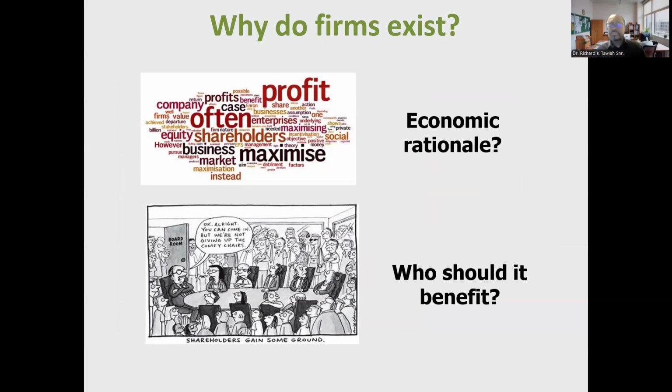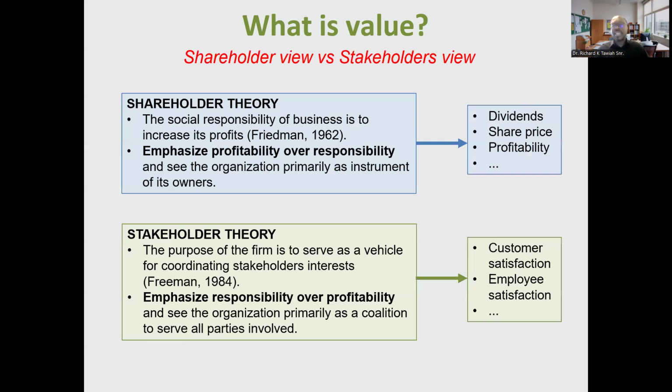Economic rationale, like I said, is to make profits, to make money, to maximize shareholder wealth. Now, who should benefit? Is it only the shareholders? No. Everyone must benefit. So shareholders gain some foothold, yes, but customers, employees, management, the government, the local community, the suppliers, they should all get something from the business surviving and operating in their system. So you get this legitimacy theory. The economy gives that legitimate power to the company to survive in the system. So the question is, what do they also give back to the community?